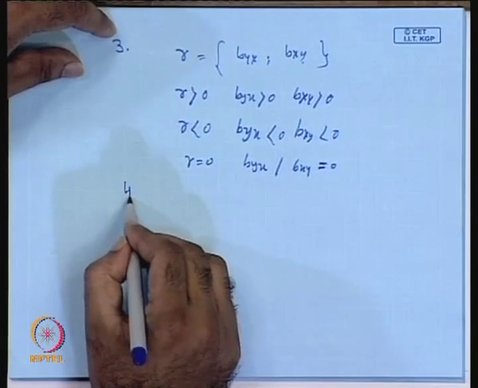For instance, if regression coefficients are negative, then obviously the correlation coefficient will be negative, because it is the geometric mean of the two. So, obviously both should be positive so that we get the positive correlation coefficient, and both should be negative to get the negative correlation. So, in one instance Bxy positive, and in the other instance Bxy should be negative. It cannot be the other way around. So, this is how this third property is all about, between regression coefficients and correlation coefficients.